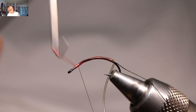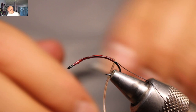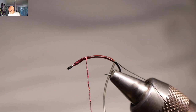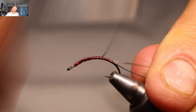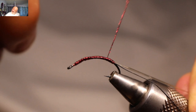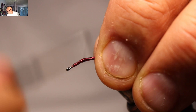So I just whip finish that off, cut off my thread, come in with my micro glint, start behind the eye, cut off your waste. Just gonna make sure this liquid lace is out of my way. All the way down to the tie-in point and a little bit past. And then back up again. Like I said, you want this to be fairly uniform. So if you have to go back over an area to thicken it a bit, go ahead and do it.